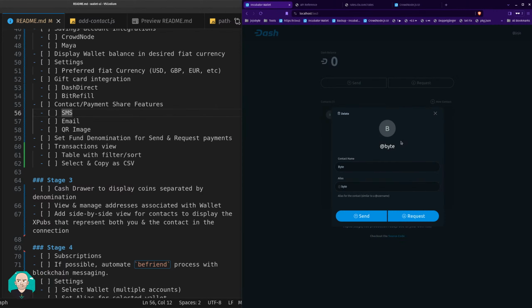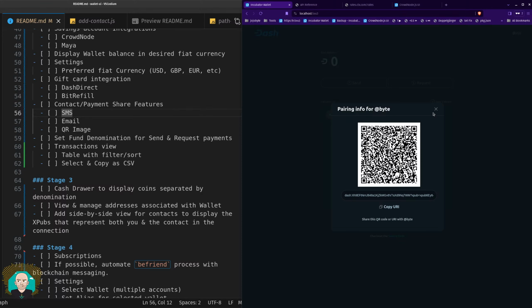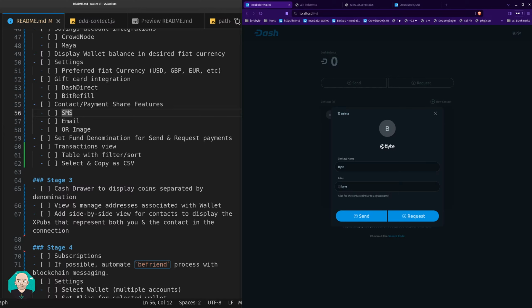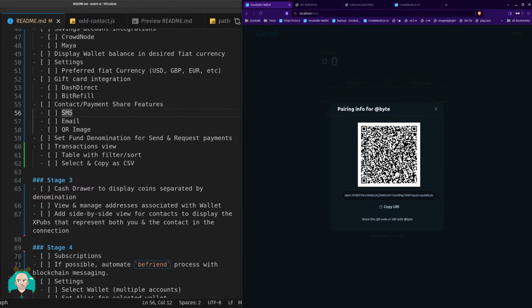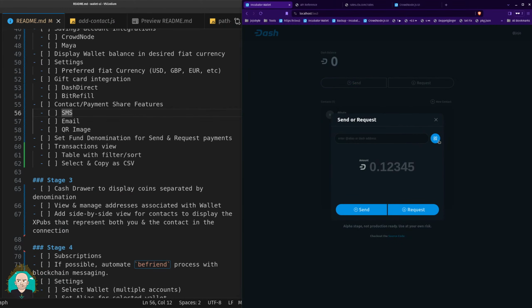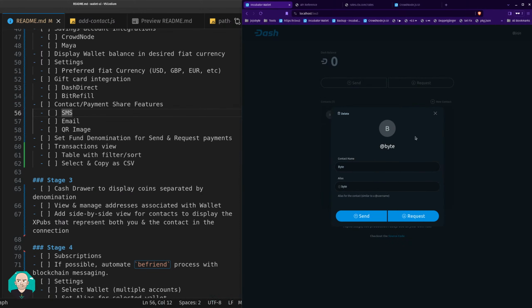Essentially, I was showing that we've already got QR code sharing, pairing information inside of both the contact. If you click in there, I was saying we probably need to make it more obvious because there's no way to know that you can click that right now. So I'd gone into send here and we do have a button right here for scanning a QR code. So we should probably add a button like that because I didn't know to do that when we were on our demo. I didn't know intuitively. I had to ask you about it.